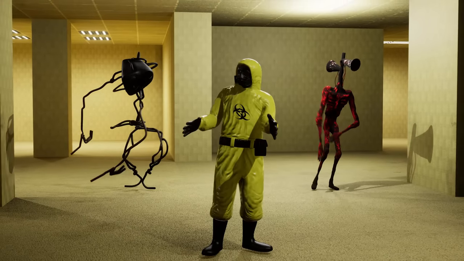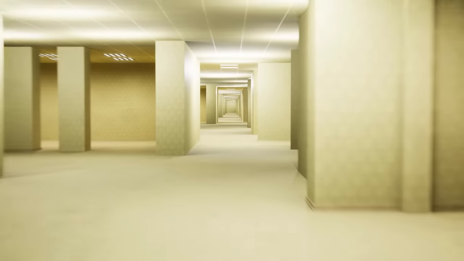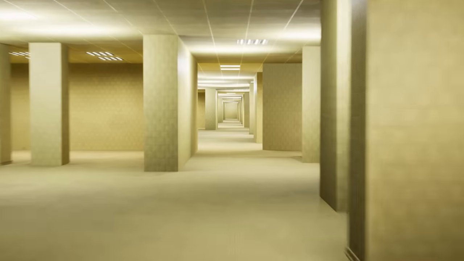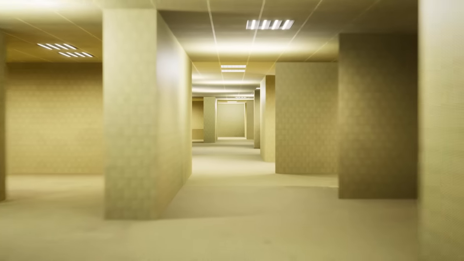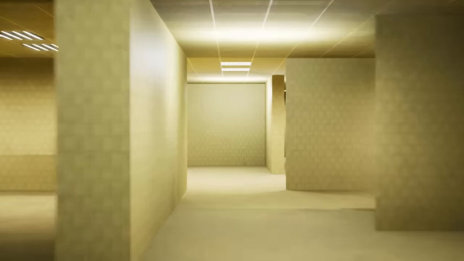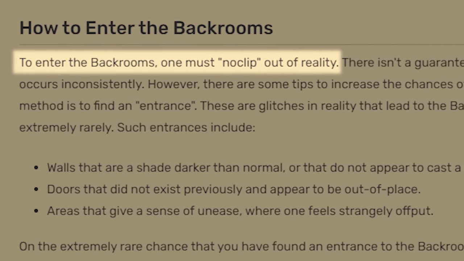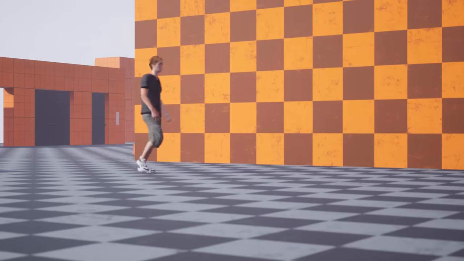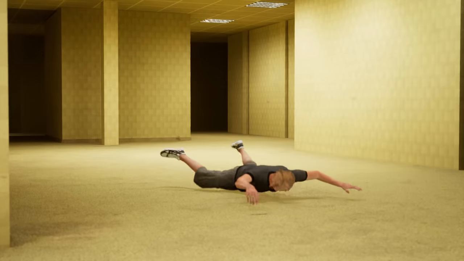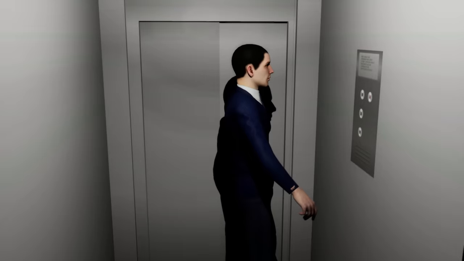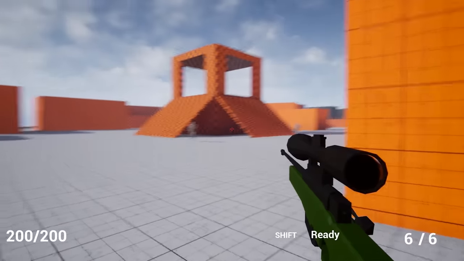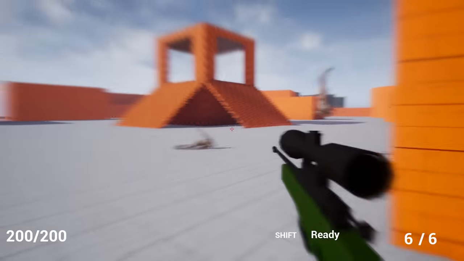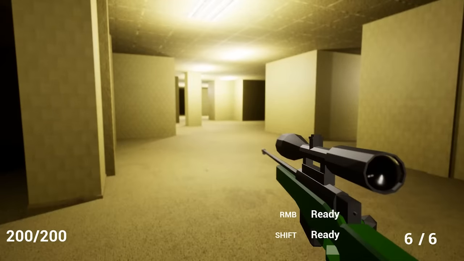Welcome to the Backrooms, 600 million square miles of nothing but the stink of old moist carpet, the madness of mono yellow, and the endless background noise of fluorescent lights, not to mention all the entities ready to slap your ass back to level zero. Now the way you end up in the Backrooms is by no clipping out of reality, trip over your shoelace and fall through the floor. Welcome to the Backrooms, accidentally hit the B button in an elevator. Welcome to the Backrooms, make the mistake of playing one of my shitty games. That's right, welcome to the Backrooms.